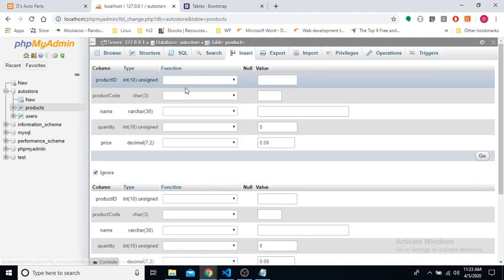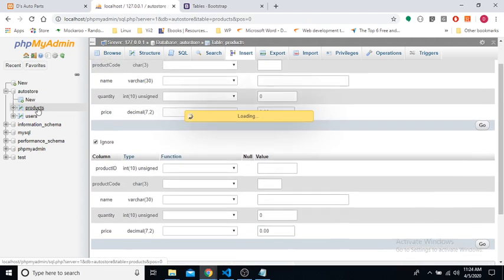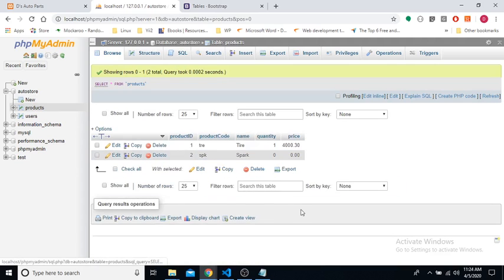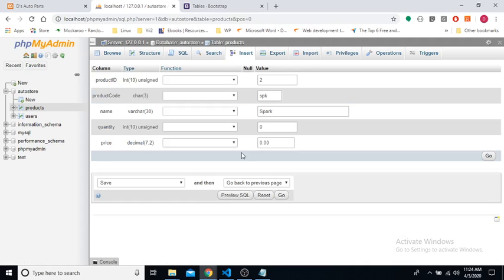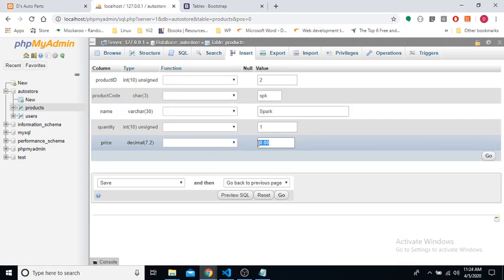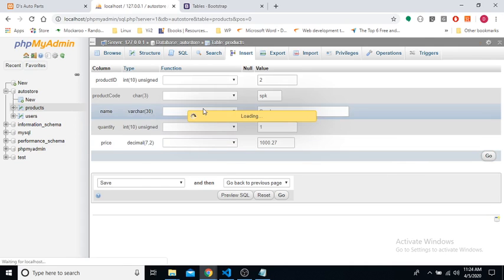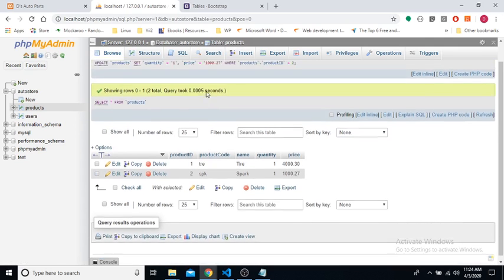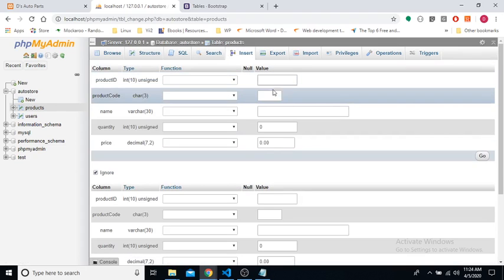Okay, so let's edit. Let us edit our spark plug. So quantity will be 1. I accidentally hit the enter button, so that's what happened. And let's insert a couple more products here.